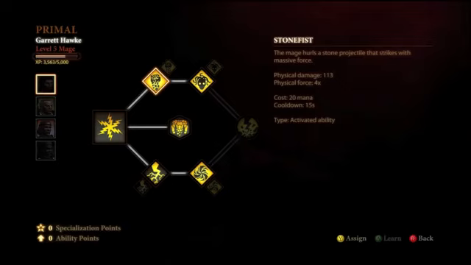So then we'll go to the next skill, which I would say is the staple skill because this is an attack, Stone Fist, and it causes physical damage and knocks enemies on their backs with 4 times. I don't know really what that means.